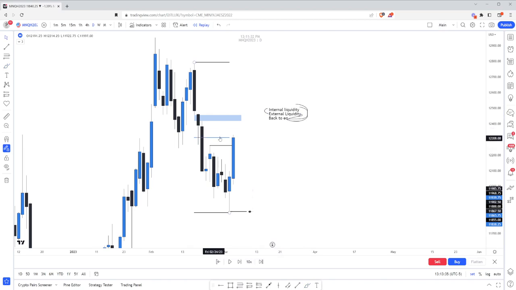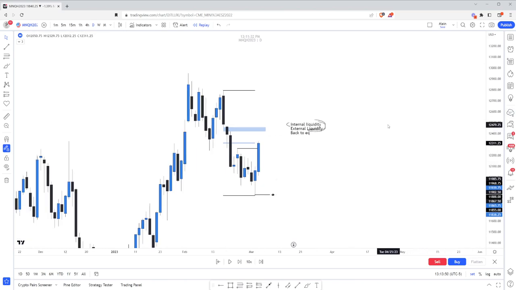So for instance, here, where's the internal liquidity? I wouldn't consider this a breaker because it didn't take stops. So you've got a nice fair value gap, clean as day, right? You've got a volume imbalance right there too. So you could say that in this day, the bias would have been bullish. So you're going to be looking for other signs to get involved in the market on a bullish narrative.